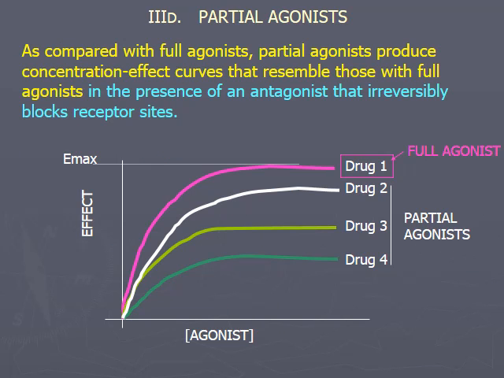And so if you were to do an experimental analysis of this as a function of agonist concentration, looking at the response, a little bit of drug, a little bit of effect, a little bit more effect, eventually I get the maximum effect. So the full agonist is the drug with the maximal effect. If we were to look here at drugs 2, 3, and 4, they all give us a response, but the response is less than max.